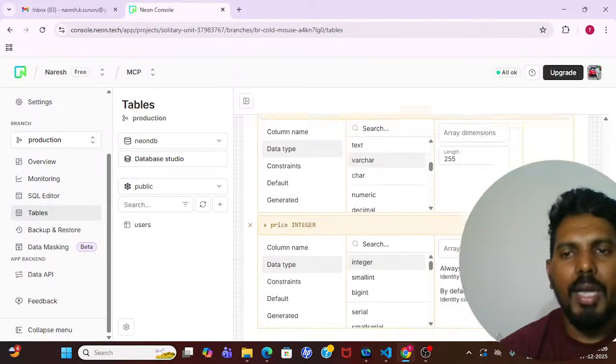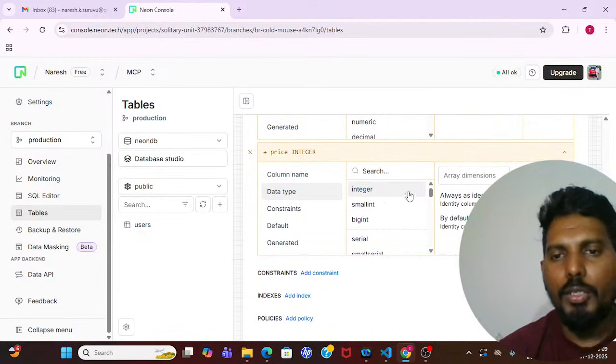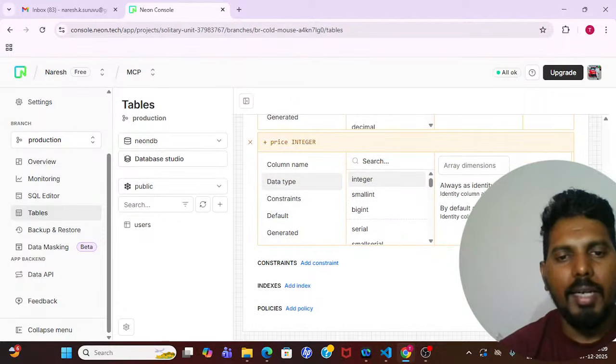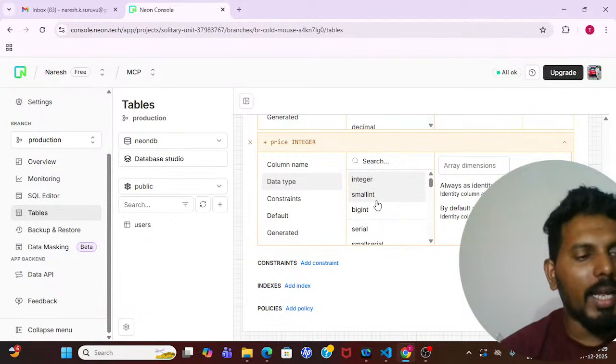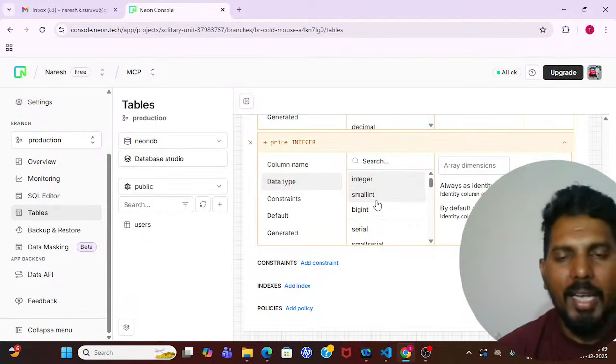For this price you will enter the value, so you don't need to add anything. Simply select integer and leave it as it is. Now, if you want to make any indexes or constraints, you can also click add constraints. On that particular column you can add a particular constraint or a particular index as well.